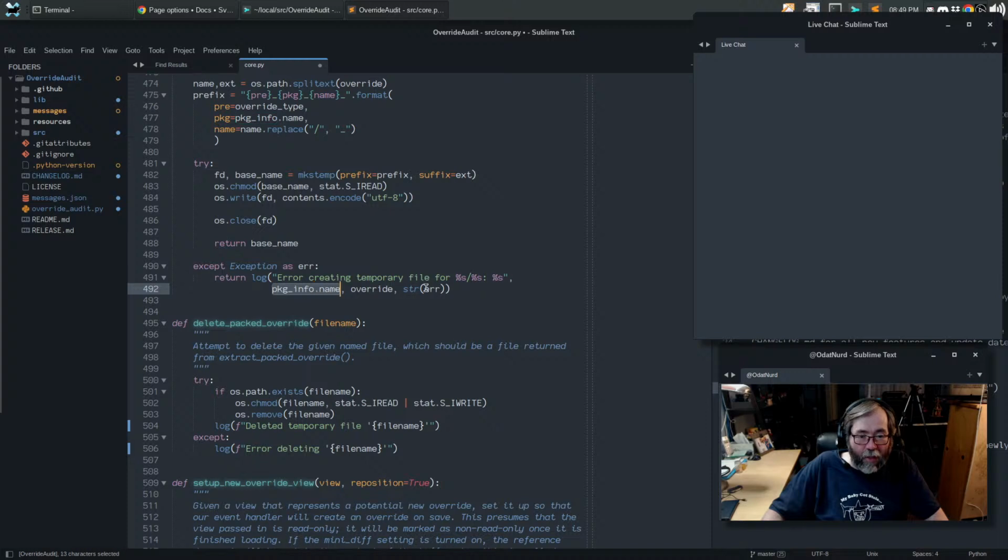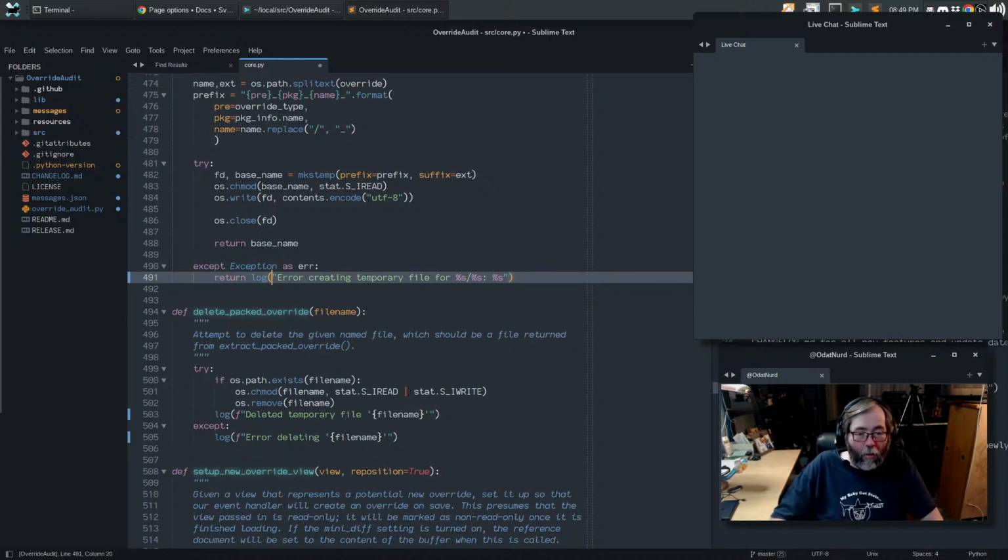Package info name, override, str error. That's going to be one of those, and then we're going to go like that.